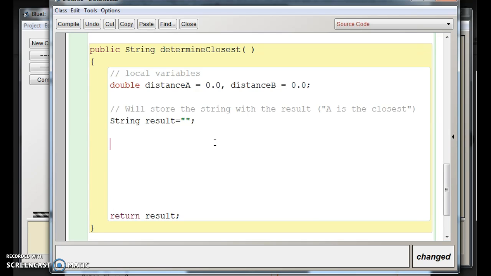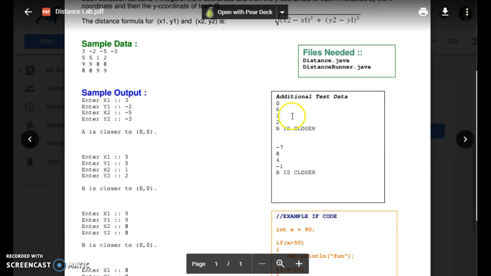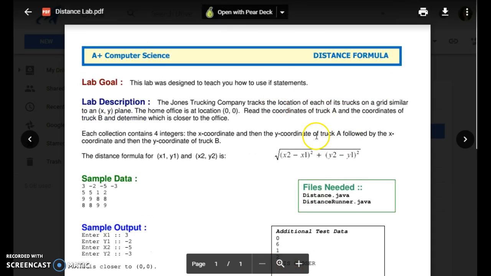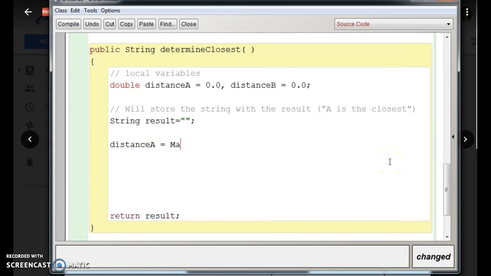Oh, come on. I heard something. Anders, what's your thinking? Just do the distance formula between each of them to 0. Great. So I can take my value for distance A, and I can do the distance formula, which I found in one of these guys, probably this guy right here, right? So my distance formula is right up here. So I'm going to do math.square root.